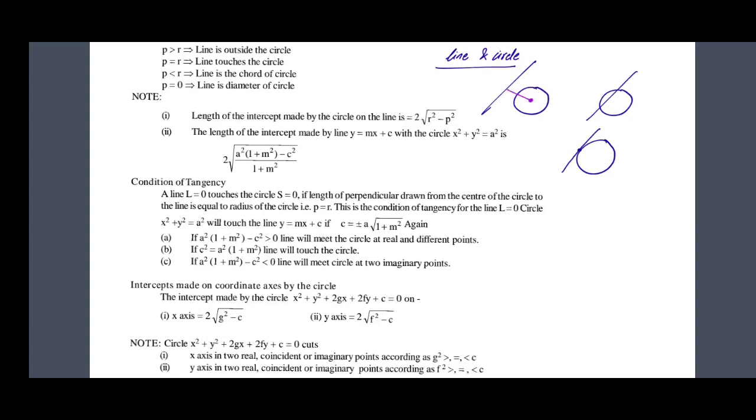What we do is find the distance of the line from the center, okay? The distance from the center to the line, which I have taken in the formula sheet as P. This P is the distance, right? And you know the radius also, R. So if this P distance is greater than R, that means the line is outside the circle, which is case 1, which I have made here. And how will you find this P? The straight line formula, distance of a point from a line.